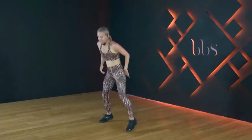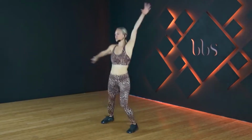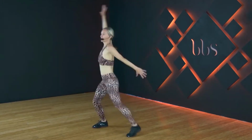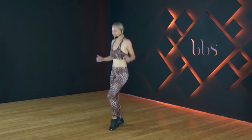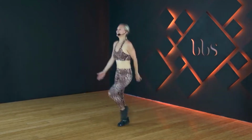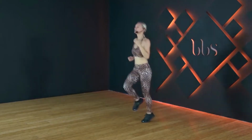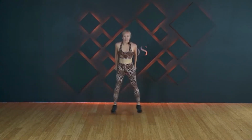Kick your butt. Go. Hop. And knee. Two. Back to kick your butt. And one, two. And heels. And a little skip. Forward. Little skip, back, go, skip. And forward. And back. Forward. Good. Stay here. Jump in.